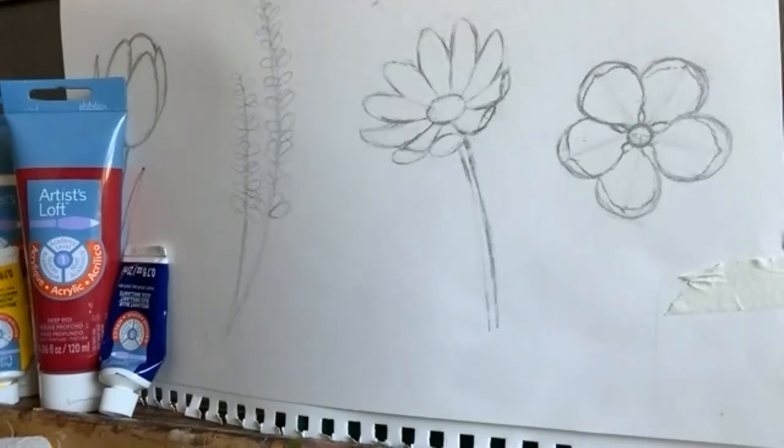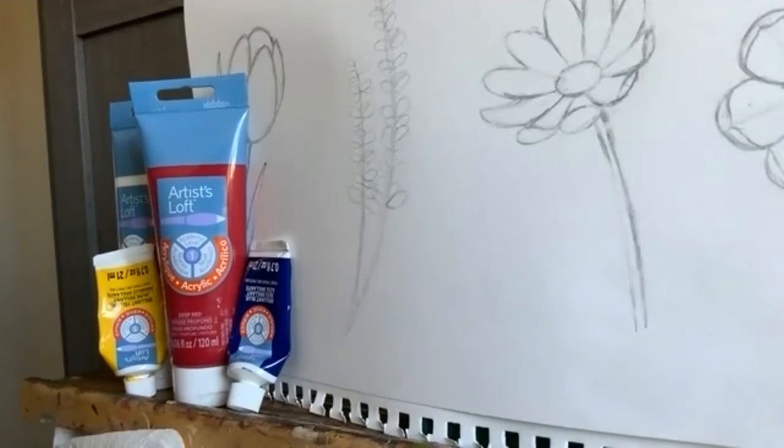Hi, teacher. Yep. Could you please repeat the color? How many colors? Blue? Yes. Yeah. Red. We're gonna start with red, yellow, white, and green. Okay. Thank you. No worries. If you don't have green, you can mix it: mixing blue and yellow gives you green. Okay. And we're gonna start with a flat brush.